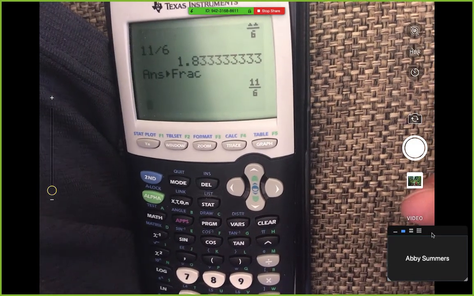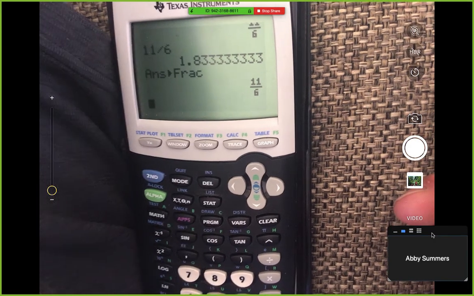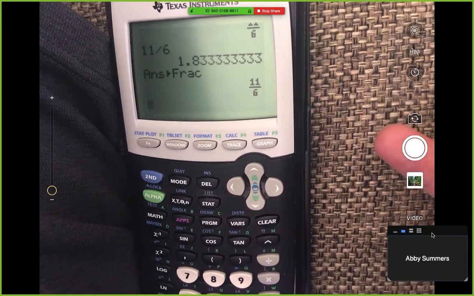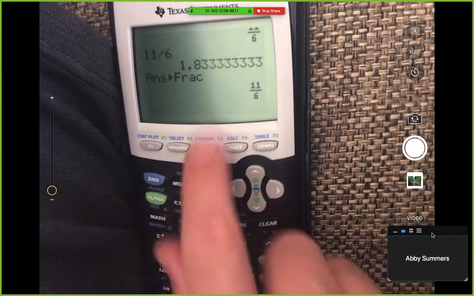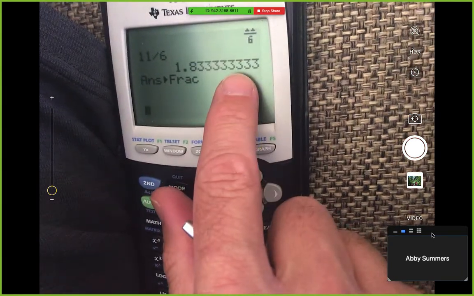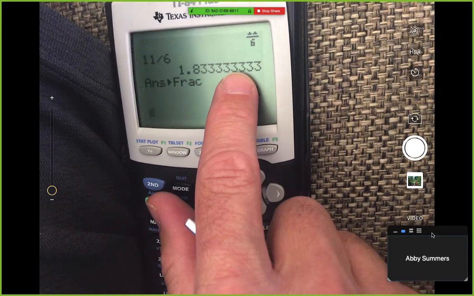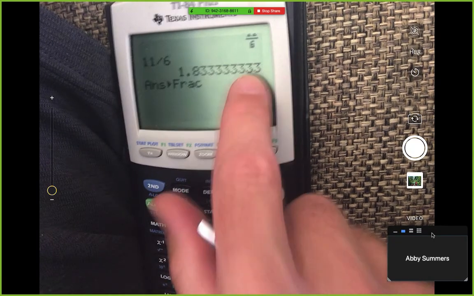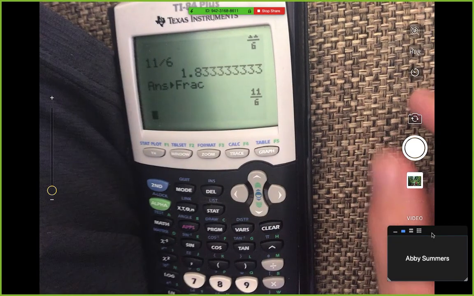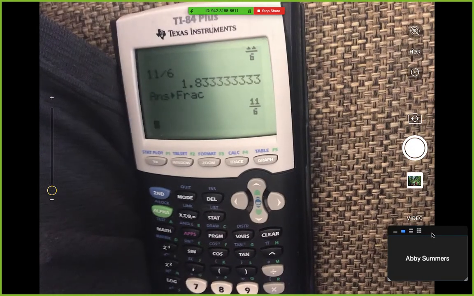I mention that because when we get to the WebAssign assignment that you guys took on the other day, they were requiring fractions in a few places, and all I had to do was introduce a few of you to taking a decimal that you had truncated that was a repeating decimal, or something that already ended after so many digits. If it terminates or if it repeats like this, it will turn into a fraction, and you're more than welcome to use some tool to make it into a fraction. I think that's healthy at this stage in the game.